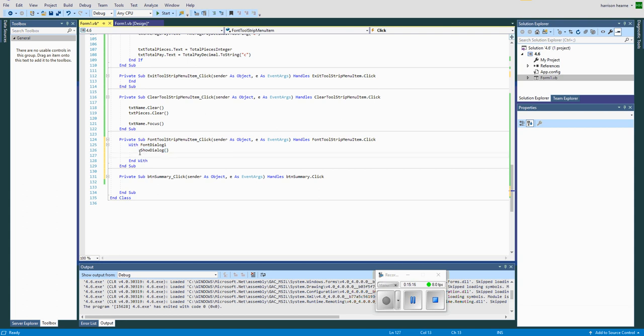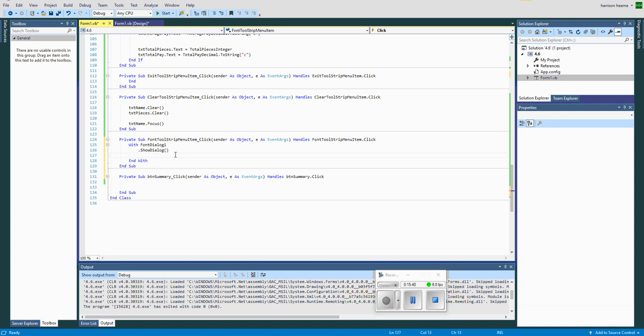You can just start at the dot and don't have to retype this. So for instance, if I was doing a whole bunch of things with txt pieces, rather than just clearing it, I could say with txt pieces dot, clear it, set the focus to it, set its text property to, change its font. I wouldn't have to keep writing txt pieces.